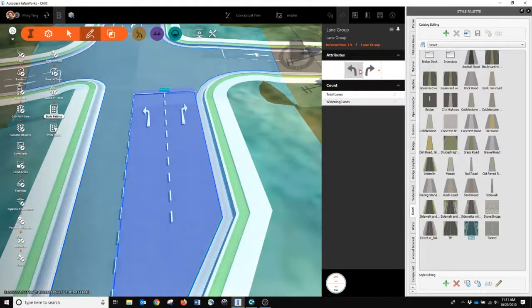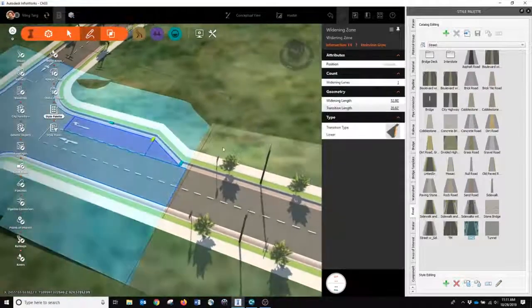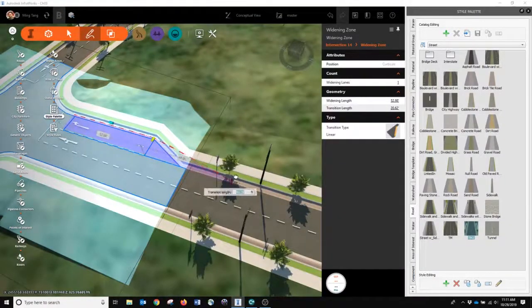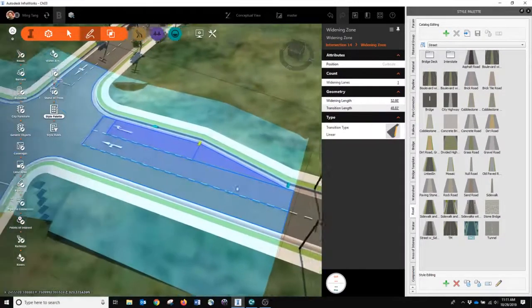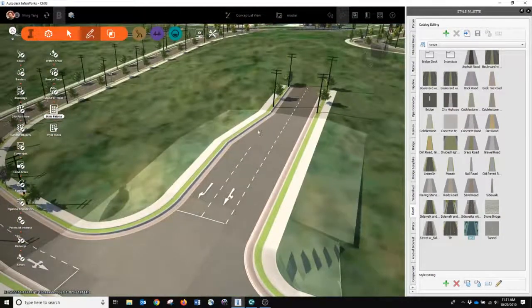And this one is forward. Okay, make this one a little bit wider. Alright, so that is a pretty nice transition here.